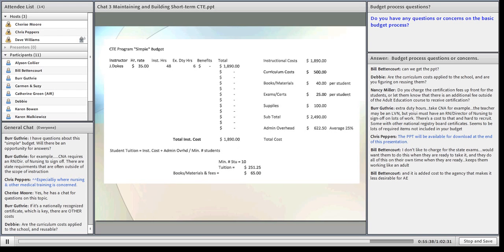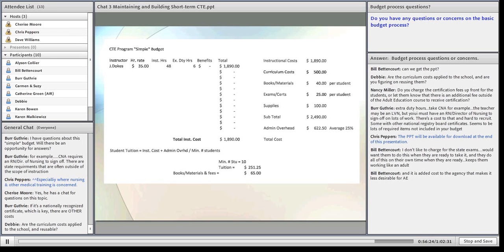It is hard to recruit, yes. There are lots of required items not included in your budget. Those typically, well, if you're looking at that particular area in a short term, I think if you look at CNA, it does not require about 10 years before we developed an LVN. Look at that as to whether there's a cost, but there are programs like that.